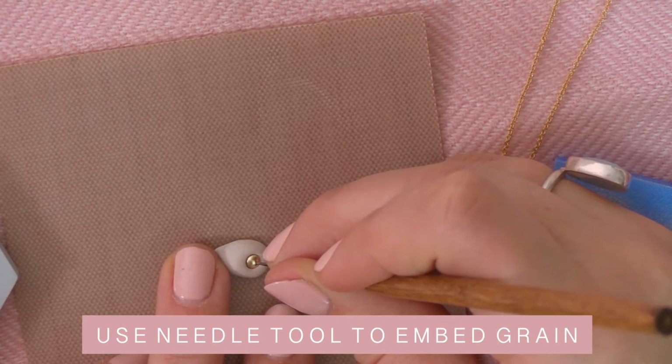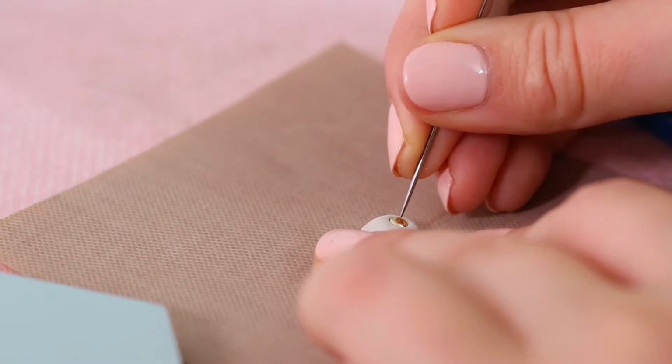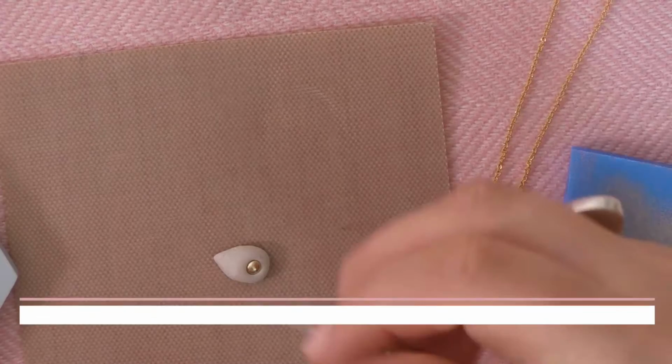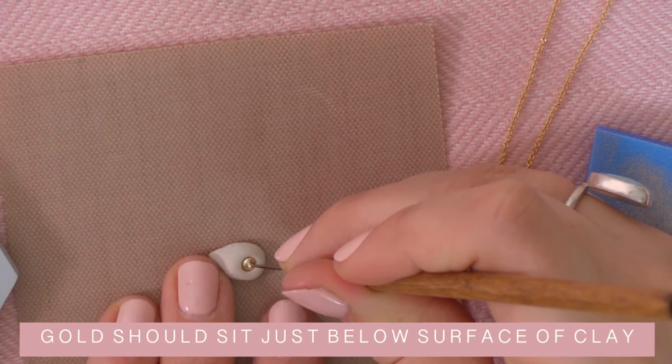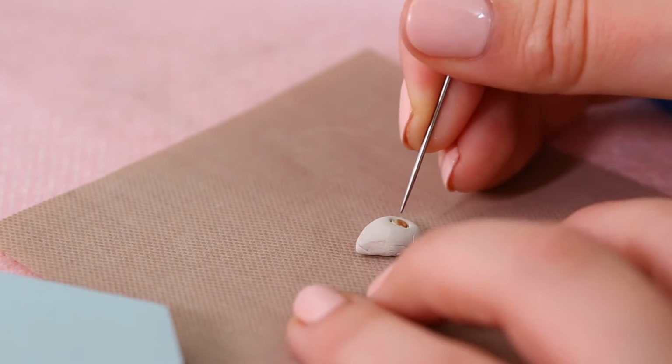Now gold is set a bit like a stone, so it's important that it goes just below the surface of the clay, because as the clay dries, it's going to push it up a little bit. And when I fire it, with the shrinkage, it's going to push the gold up a bit. So I really want it to sit quite low, just beneath the surface.